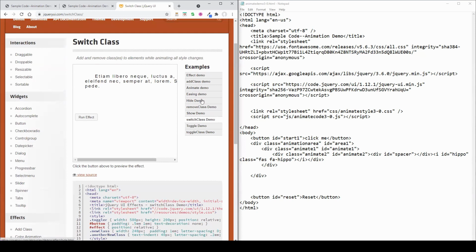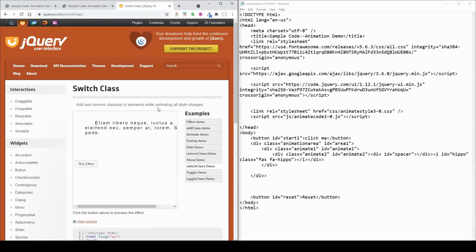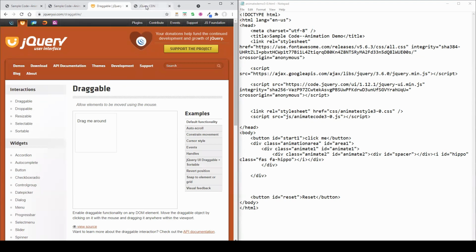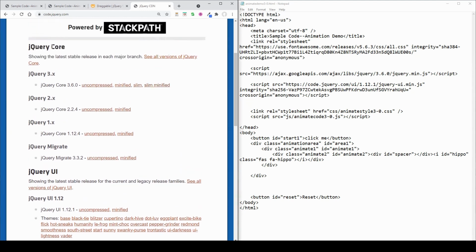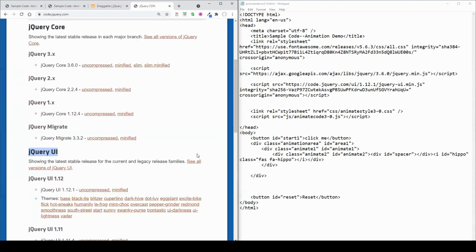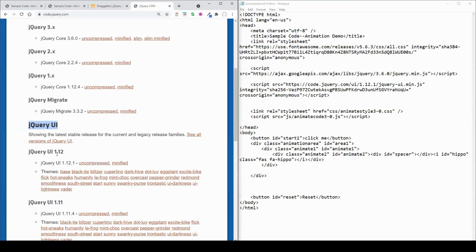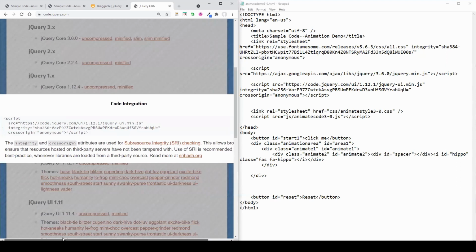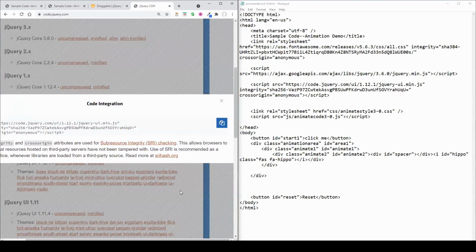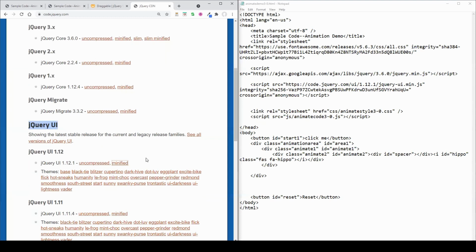All right, so how do you use it? Well, as I said, you grab the CDN link. Same deal as when we downloaded jQuery to begin with. You go to that code.jquery.com page that has all of the CDN links, and here you see jQuery core, and here you see jQuery UI. So this is going to be the most current version, 1.12, and just like we did with the core, we're going to use the minified version. It works nicely. And same deal, it gives you the code snippet. You can go ahead and copy that and just add it into your page. So super easy. And again, this is what you're looking for, a CDN link.